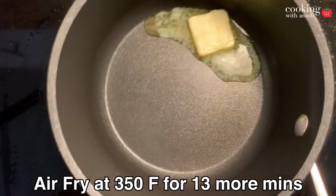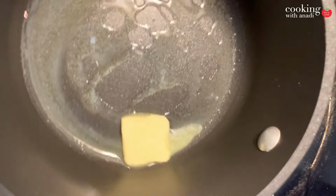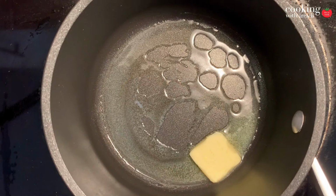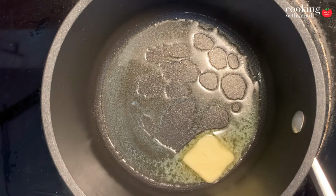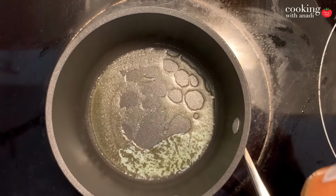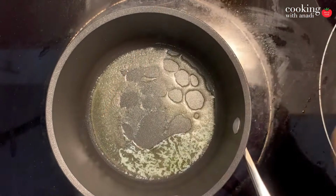Now while this cooks, let's start preparing our sauce. So we're making some classic hot sauce. You're gonna need some sort of buffalo sauce. Frank's is great. I use a local version of buffalo sauce and it's very good just because it already has a delicious, creamy, sour blue cheese dressing in it.